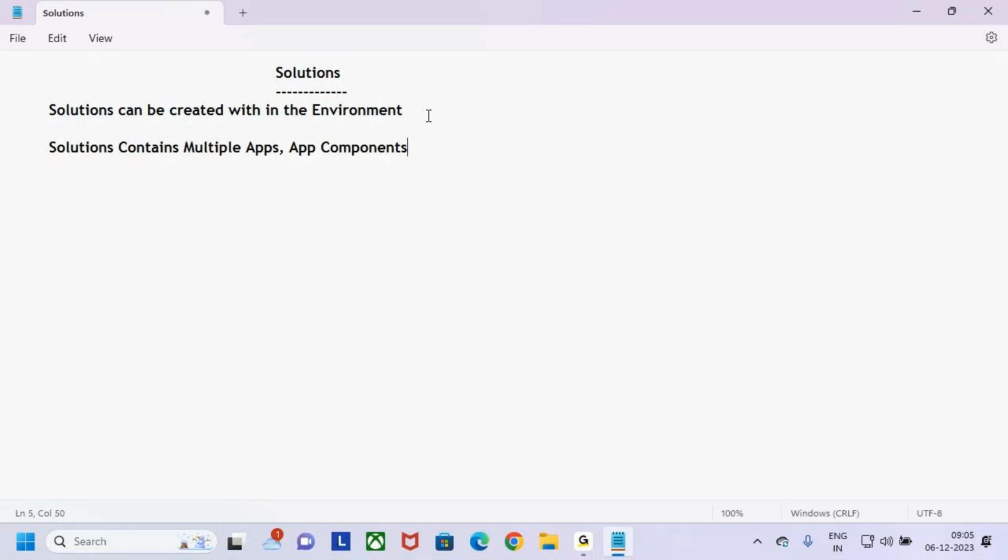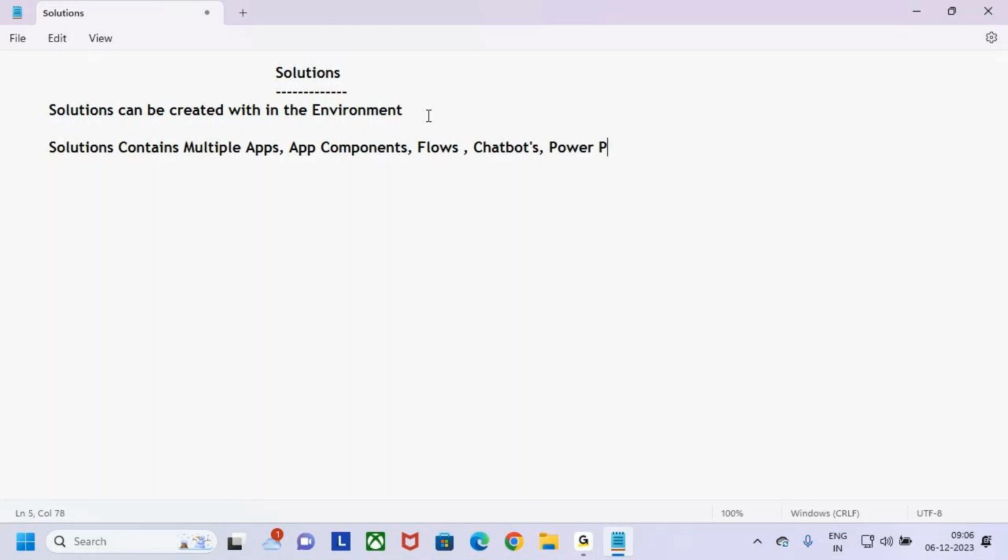Solutions will contain multiple apps, app components, the flows you create, Power Automate flows, chatbots, and also Power Pages, whatever web portals or web pages you want to create.